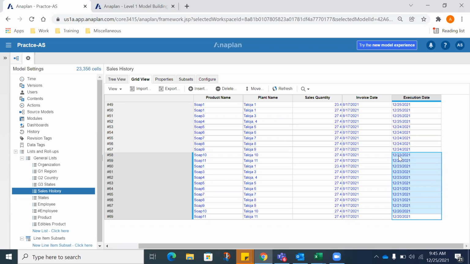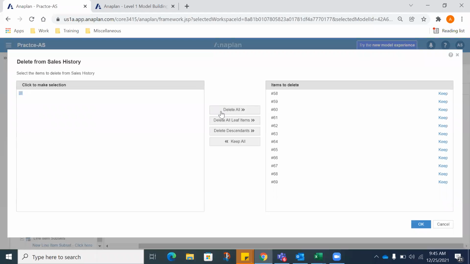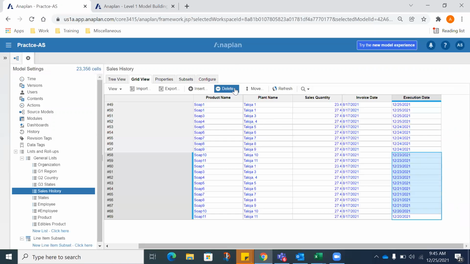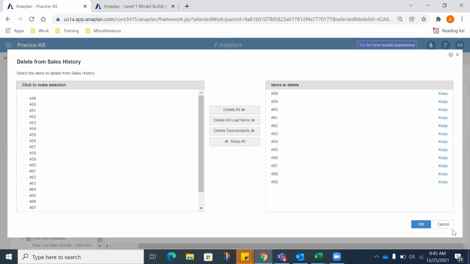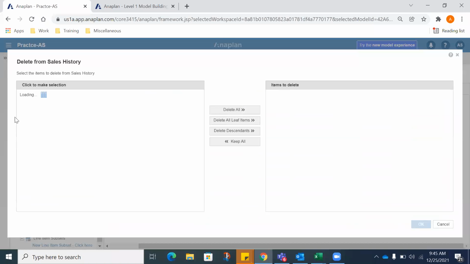So what happens if you try to delete this manually? Now it came very quickly, right? See, I just clicked on delete. You see this waiting period, this loading. Something is loading here.